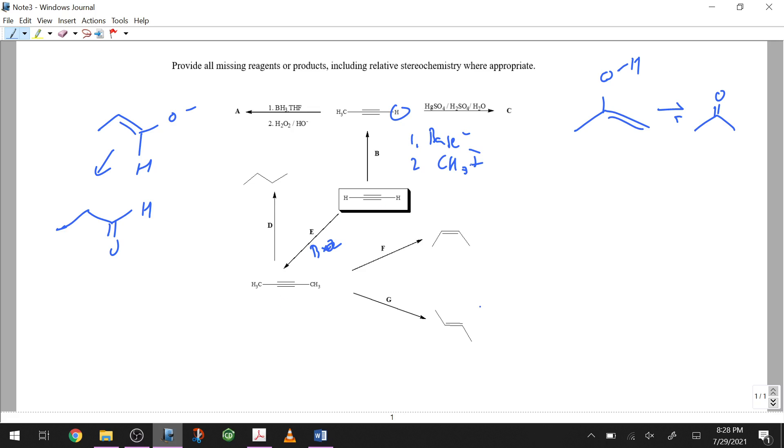Letter D, removing both pi bonds. That's hydrogen palladium without any restrictions. Remember, if I only want to remove one of the pi bonds, my conditions have to be careful. Sin addition of hydrogen is what I see for letter F.